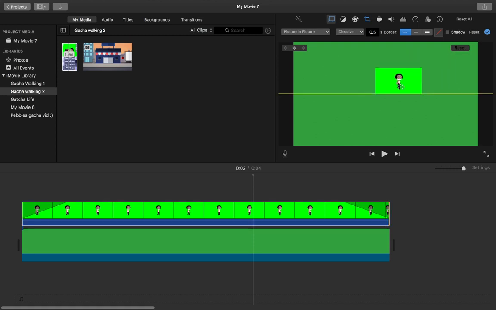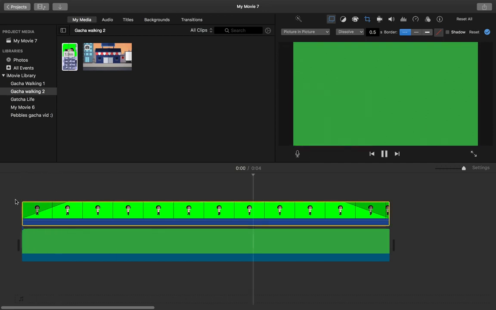So the next step is to make him bigger, which we can do by using these blue dots that surround him on the square. And when you hover over them, the diagonal lines will come up and you just drag them out until he gets as big as you want. I want him about that big. And then once you do that, drag him until his arm and his feet are on the edge of the screen from the bottom to the left. So right about there, because we want him to walk from this side to off the screen.